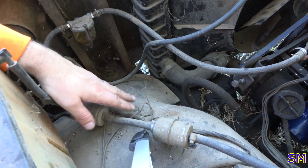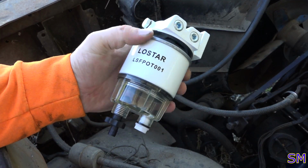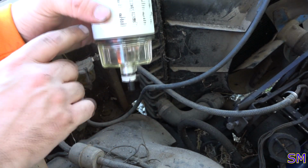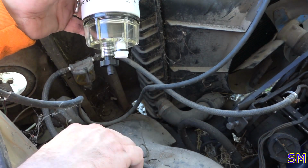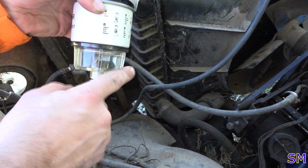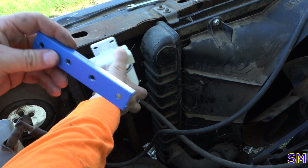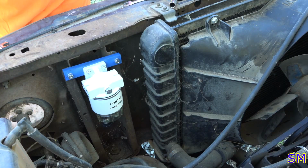Well, this is nice and all, but we got a much better way of cleaning all of this shenanigans up. Stand by. Here's the solution. It is a marine boat application fuel water separator filter. So this standalone unit will filter water down to here. It's got a drain port if I need to drain it occasionally, because if I'm packing around 50 gallons worth of fuel with that monstrosity auxiliary tank, we need a big fuel filter and a nice big clean bowl where we can see when water's starting to get up into the filter. Paying extra for blue because you know what I say about that 5 additional horsepower. That is a 5 horsepower bonus.